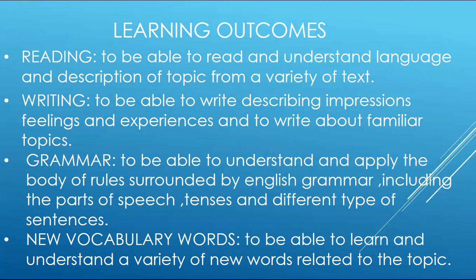Now, the third point is grammar: to be able to understand and apply the body of rules surrounding English grammar, including the parts of speech. Yes, in your exercise, parts of speech are given. Then tenses, of course. While reading a chapter, you have already learned many tenses because different types of tenses have been used. That's past, present, and even a few sentences in future as well. But overall, it's about present and past, right? And different other types of tenses and different types of sentences as well.